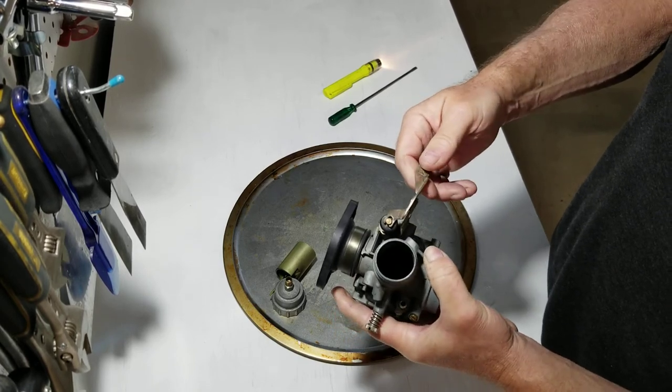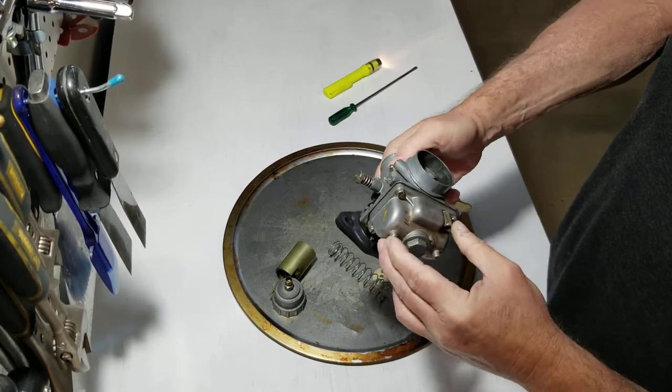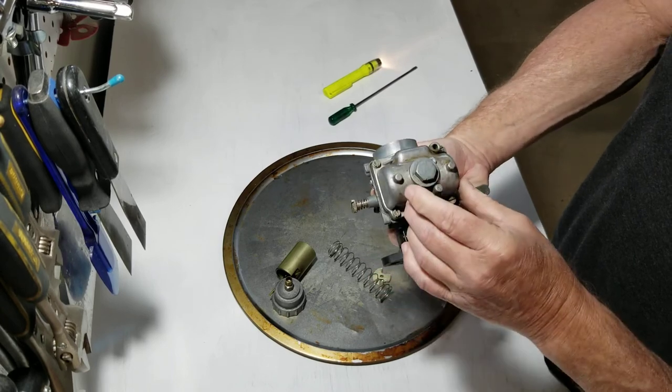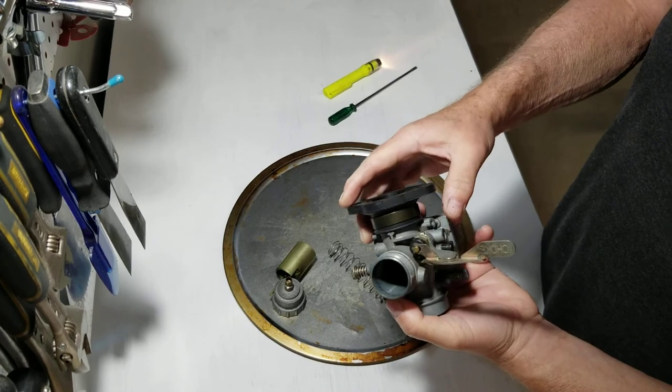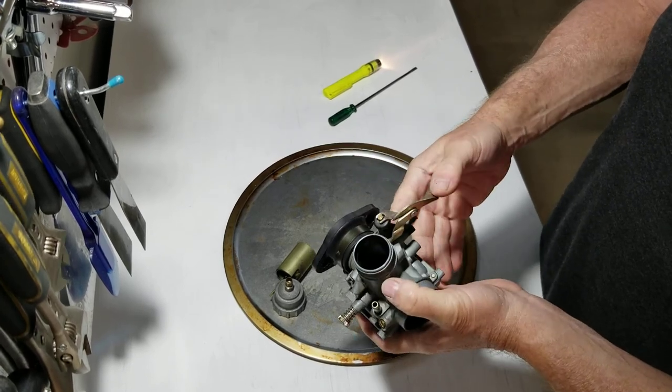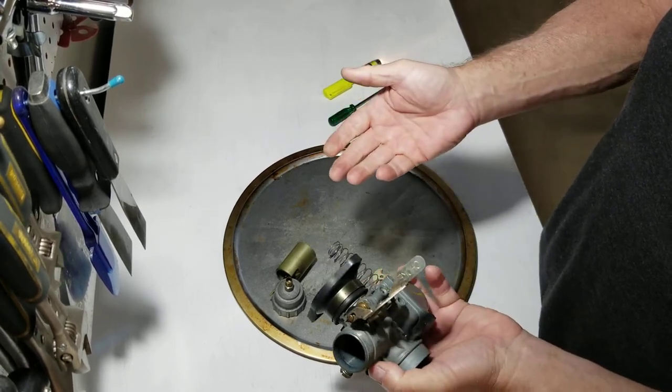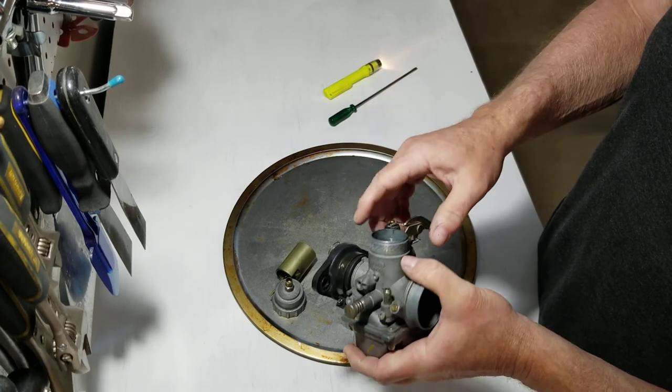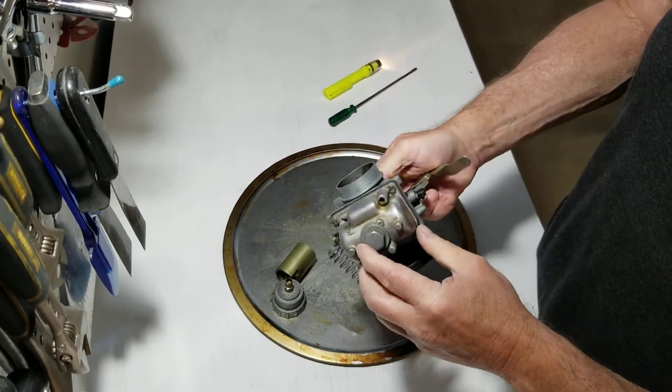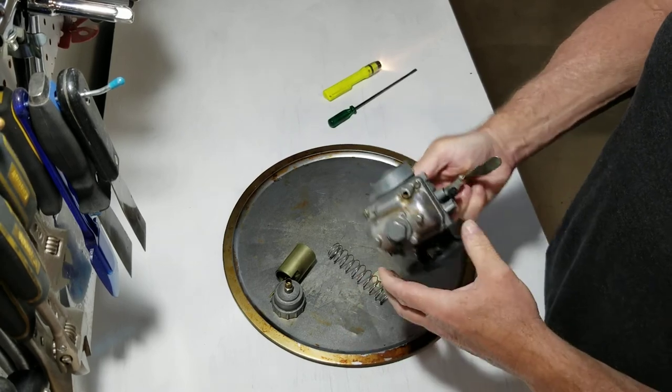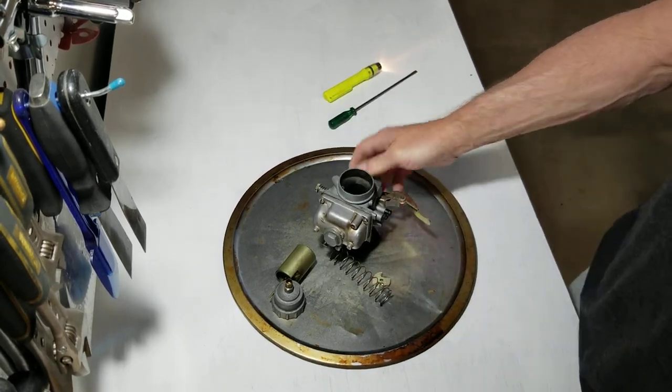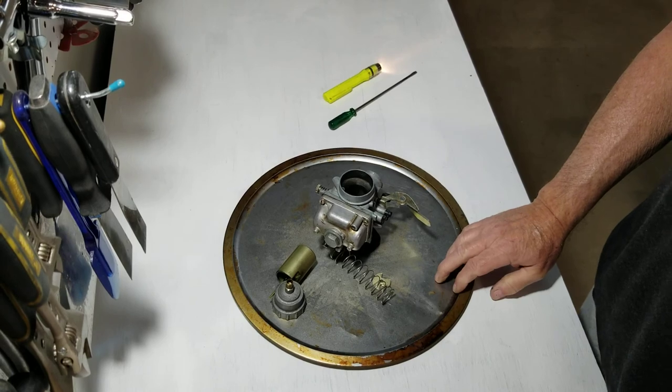Pretty straightforward carburetor. These are great little carbs to work on, easy to clean, and you can still buy a lot of parts for them easily. Although I've been very careful when I take them apart with regard to o-rings and gaskets and I've never had to really replace parts. But they are easy to get parts for. So anyway, that's my Makuni, that's how I set it up.